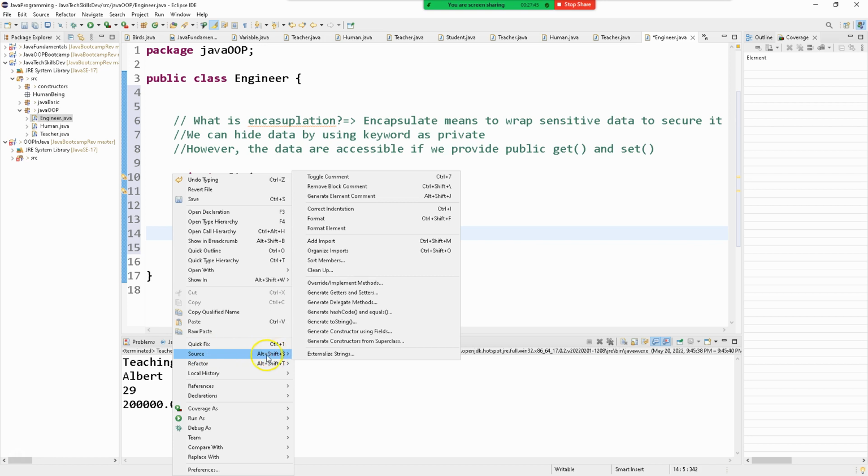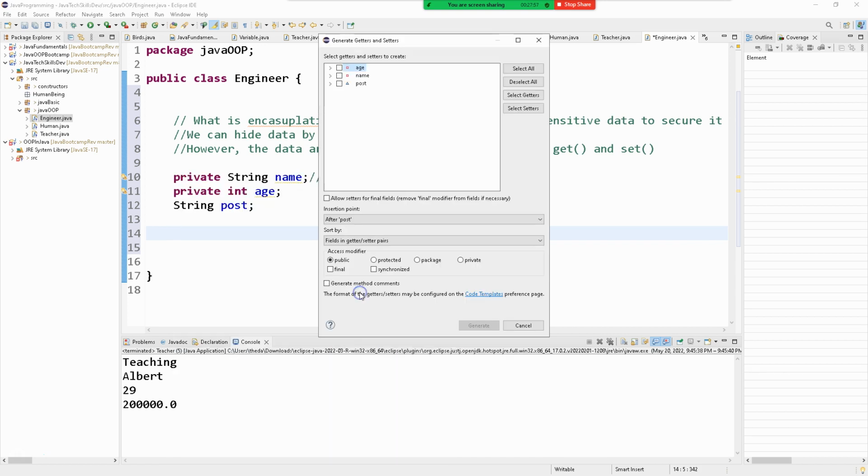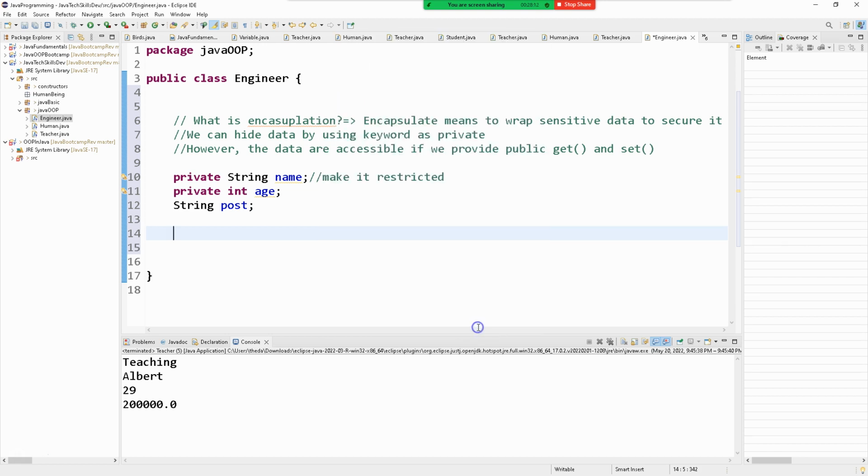Source, Alt Shift S, or getter and setter. Okay, getter and setter, and whichever variable you want getter and setter methods for, you can choose from here. Just click generate.